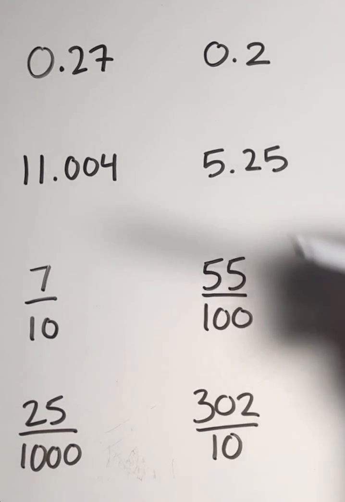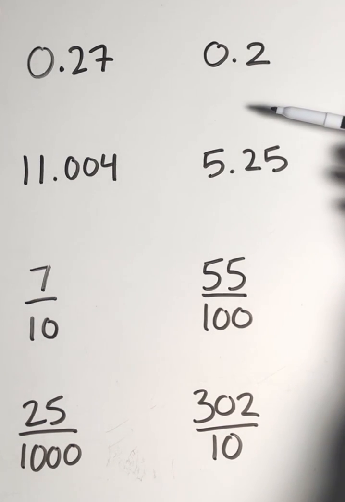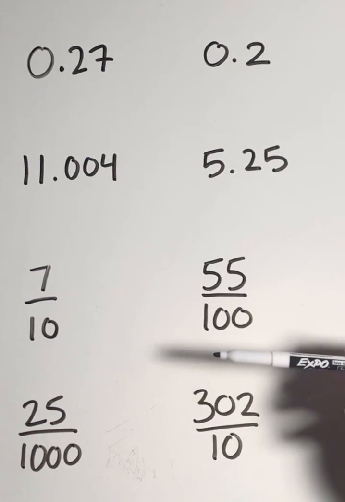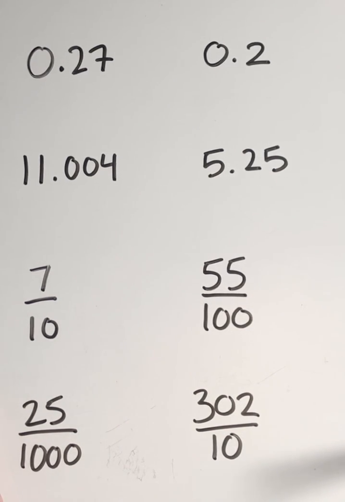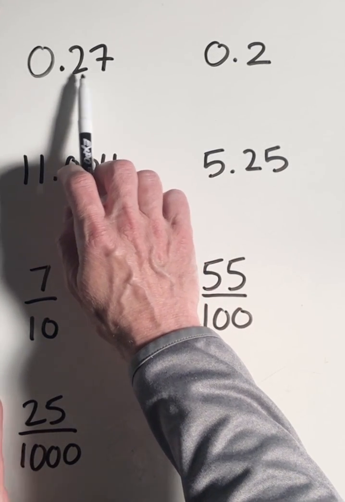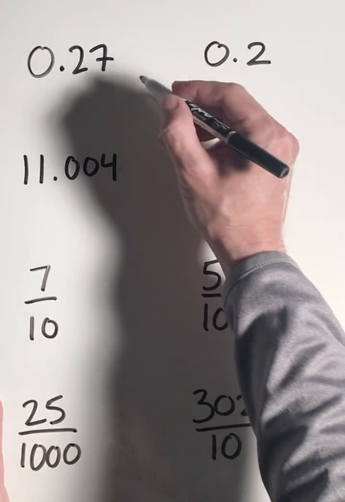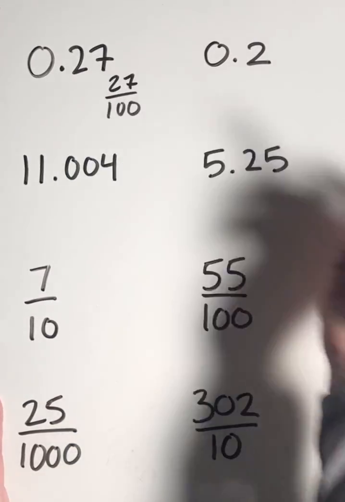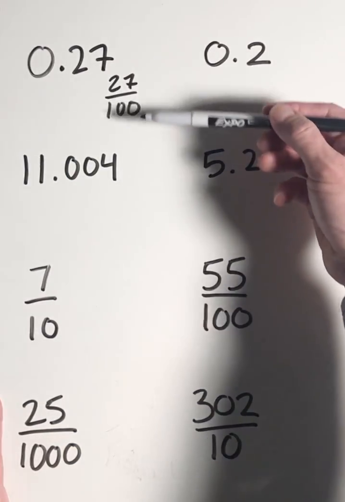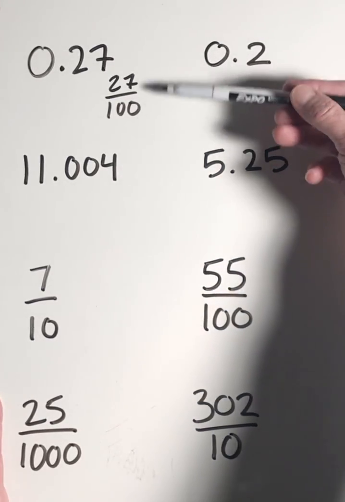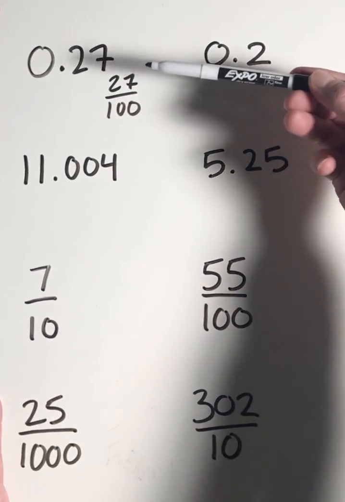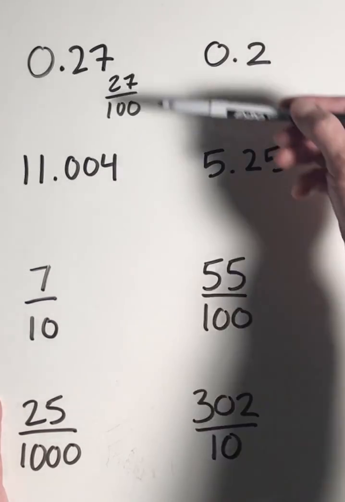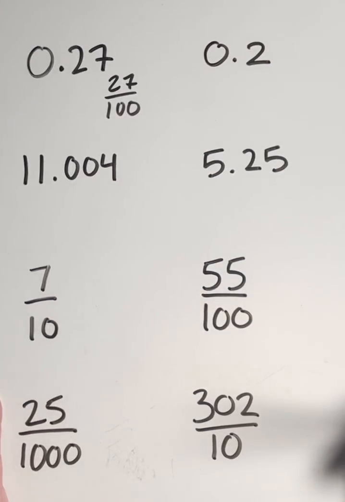We will also have to turn decimals into fractions or mixed numbers and fractions or mixed numbers into decimals. The way we're going to do that is to use the place value from before. I would pronounce this number as 27/100ths, so I would write it as a fraction, 27/100. Whenever we write a fraction, we need to check to see if we can reduce or simplify it into lowest terms. 27 and 100 do not share any common factors, so I don't have to touch it. I can leave it like it is.